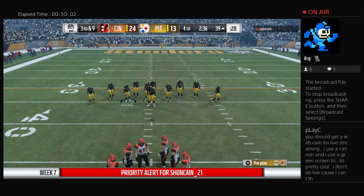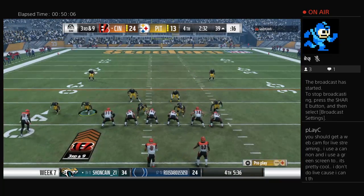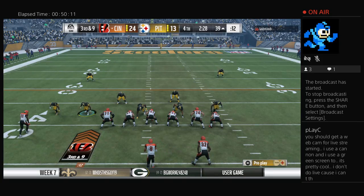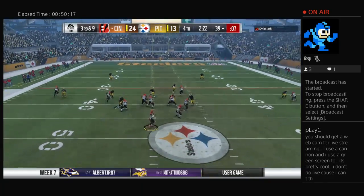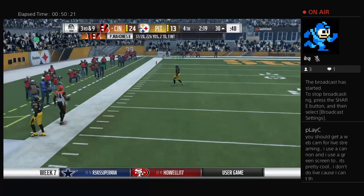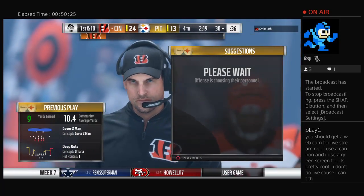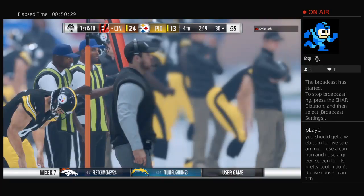Now the Bengals on 3rd down, lacking much success, just 2 for 7 to this point. This is 3rd and 9. Now here's Mahomes. And he'll be out of bounds as he gets it down to the 30 there. 9 yards on the pickup there, and it keeps the drive alive. And that's how you pick up a first down.